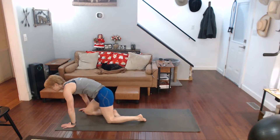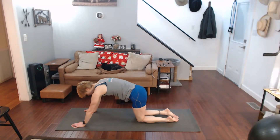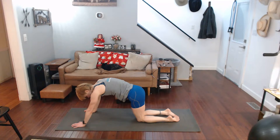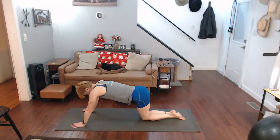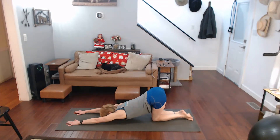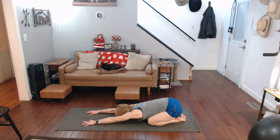Come on up, give me one cat, another cat, just cats. All right, legs are up together, stay together. Hands come out in front of you, pull your body back and into puppy. Feel that stretch in the upper back. Come back, put yourself back to child's pose, walking those hands all around.